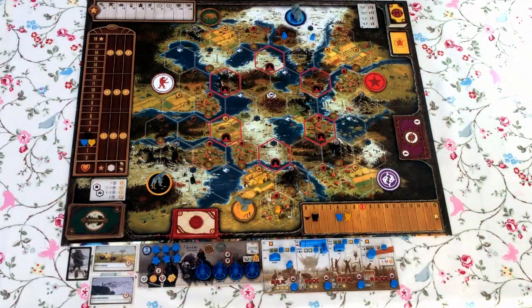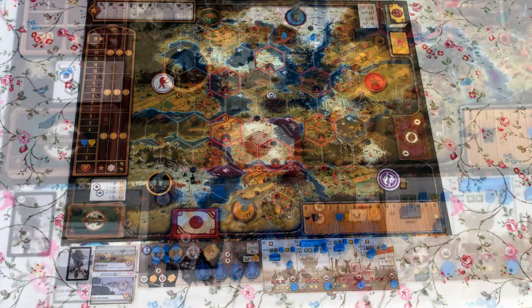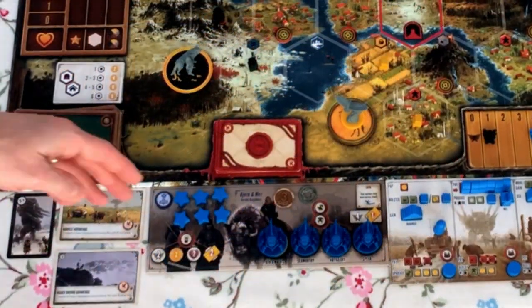It's only really towards the end of the game that you start spreading out. But gauging when the end is really hard. There's no set number of turns. The game basically ends when someone plays their last star.